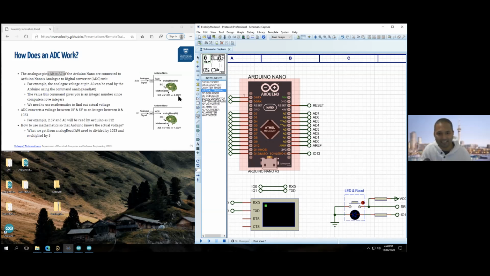Now you can see, there's a slight mistake in terms of what the Arduino would know about the voltage, because you put 2.5, and Arduino thinks it's 2.502. Yeah. This is called digitization or quantization error, which always happens in computers.